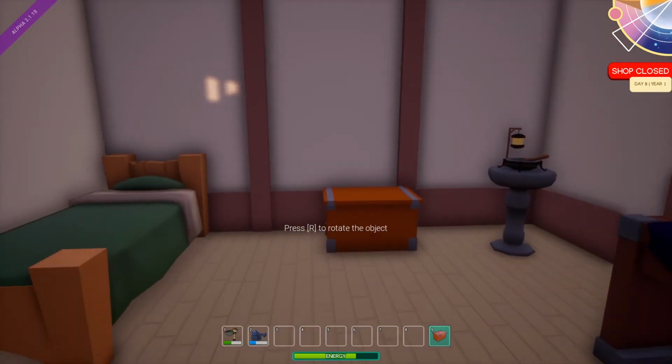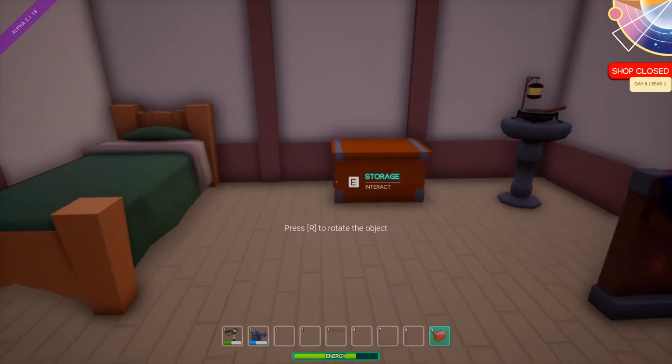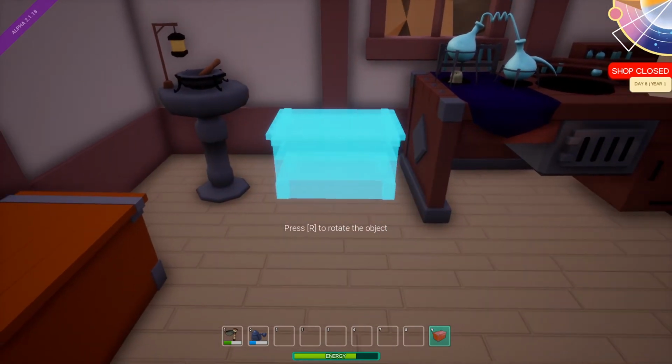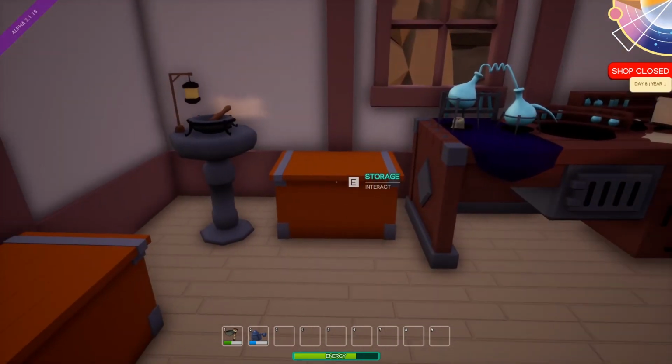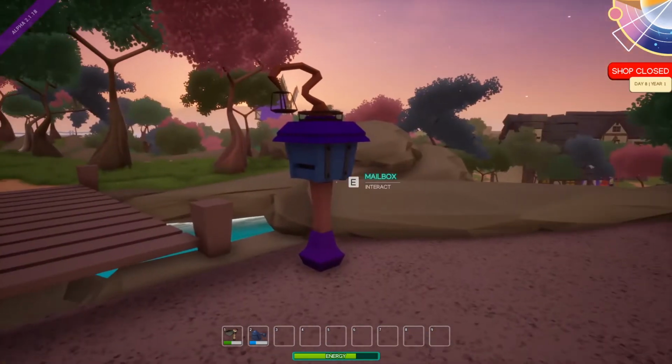So that's fine. We're just going to have two storages. And I'm okay with that, because you know what? Maybe we have one for ingredients. And then let's put this one here. And then maybe the other one is for completed potions, like when we're done with them, you know? So yeah, I am completely fine with that.